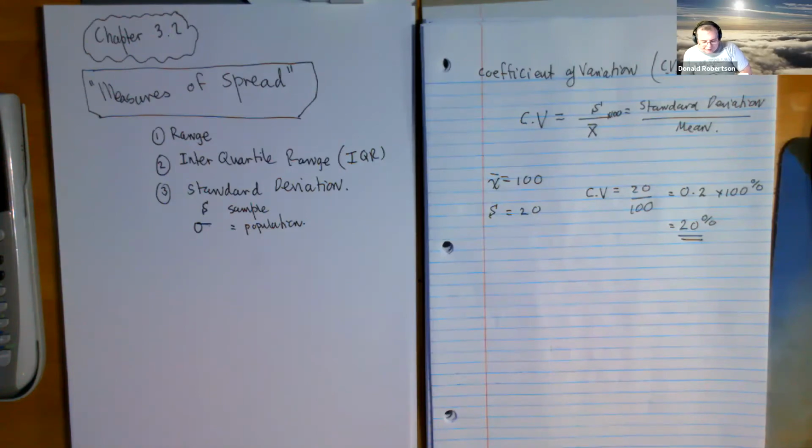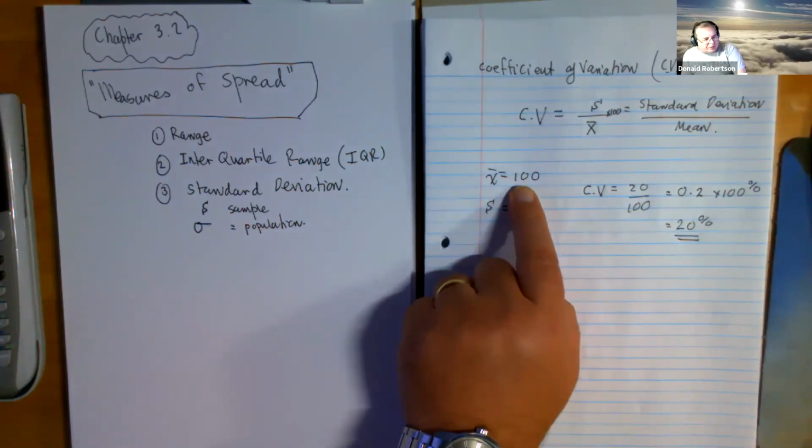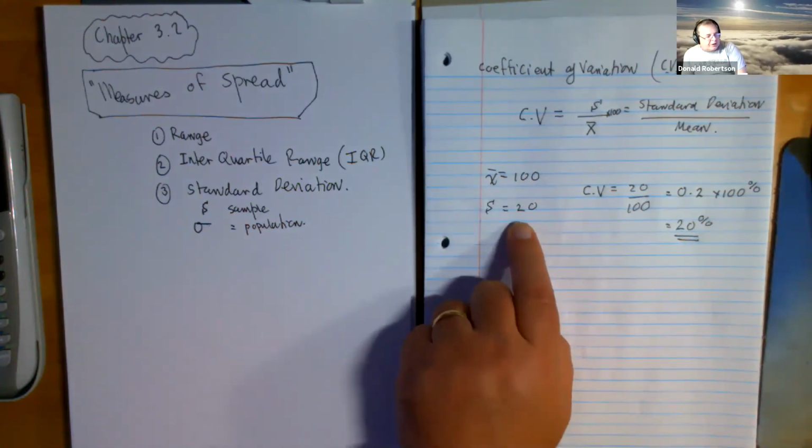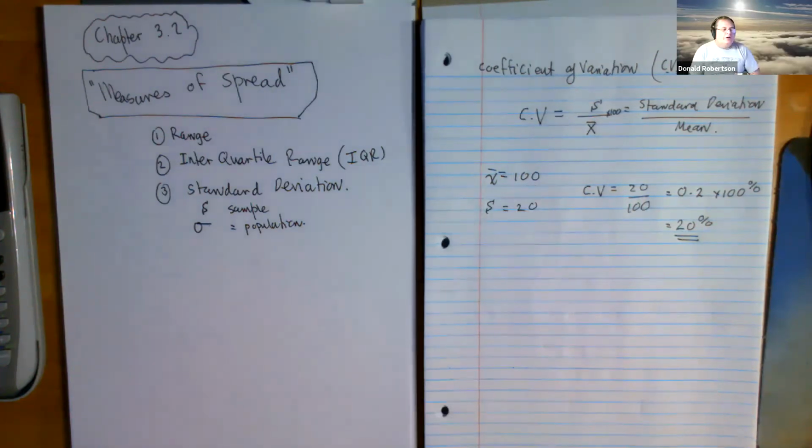Now, what the coefficient of variation does, it's a number that kind of blends the average, typical person with how spread out the data is. And so it kind of takes account of what kind of numbers you are working with when you spread it out. And that does have a usage.